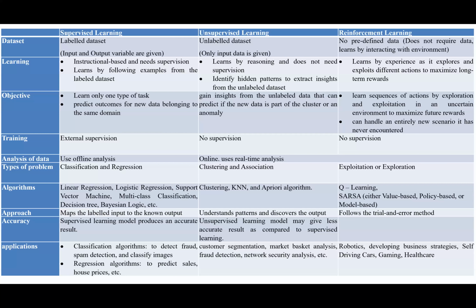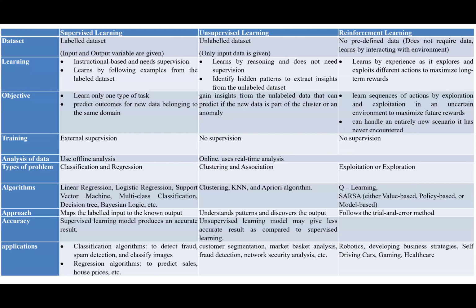If you have this kind of thing, right? Then you can use supervised learning. You can use supervised learning, right? Unsupervised learning is used for clustering and association. It is used for anomaly detection. And reinforcement learning is used for exploration or exploitation. Okay. I am sure you are familiar with the real-time classification problem, regression, clustering, and all.